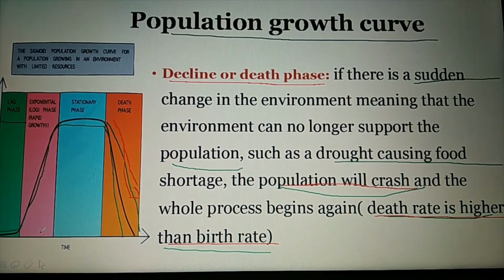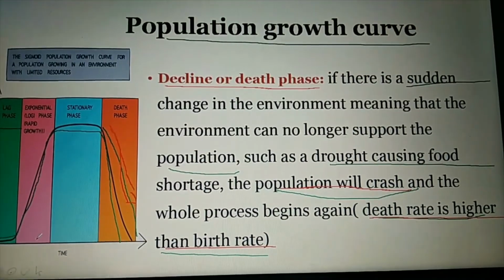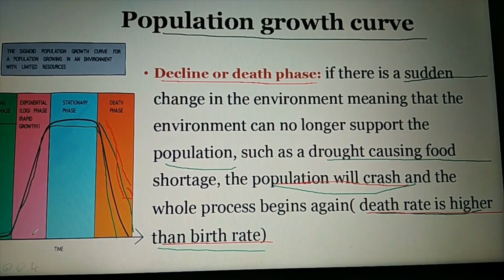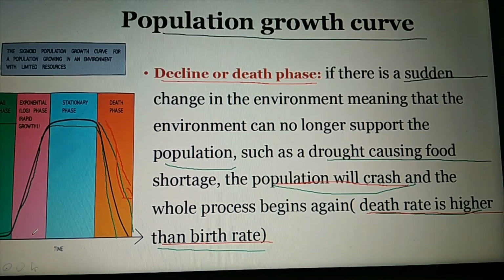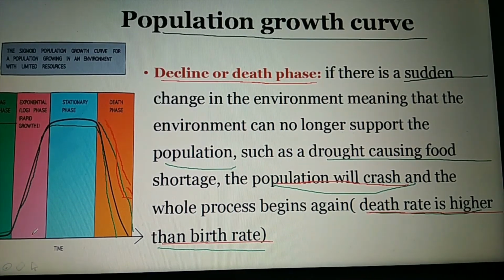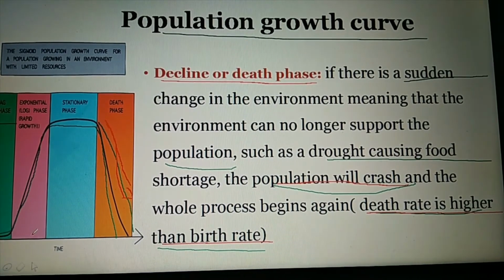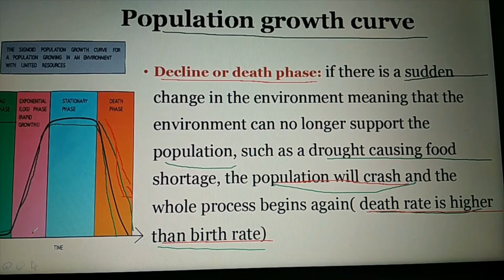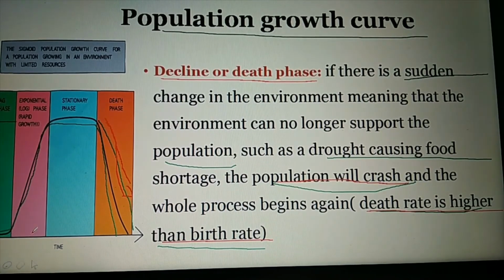Okay, so let's just do a quick revision of the lesson today. First question, what is population? You should be able to answer that. Number two, what are the factors that affect population? We have three factors, if you can remember. Number one, F. What is F? Food supply. Number two, P. What is P? Predation. Number three, D. What is D? Diseases.